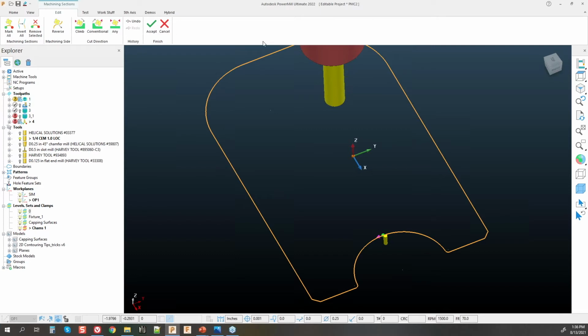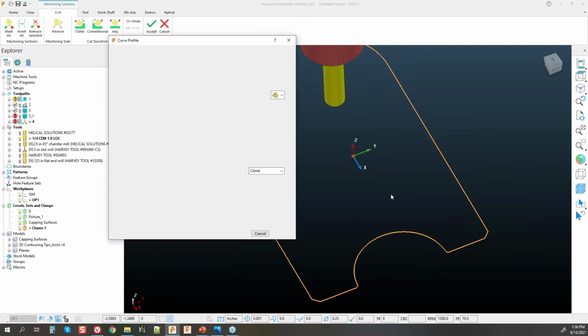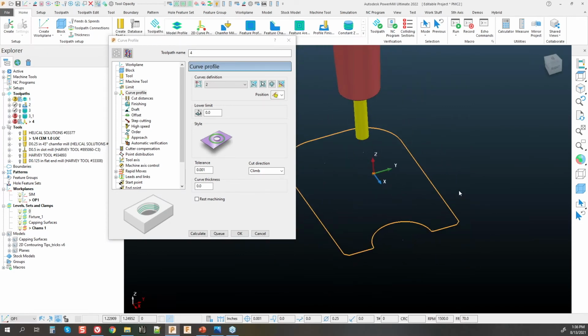And basically, you see within the ribbon interface up here under the edit panel, we can change the different selections. So if there are multiple curves, this works with multiple curves. You can also see that we can reverse the direction here. That's basically the same thing as my interaction by clicking on it. And then I can accept that region and it would calculate. Before I move on to calculation, I will show one more trick as far as pattern creation goes.